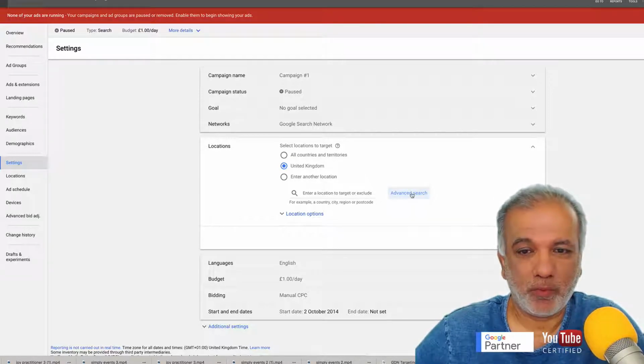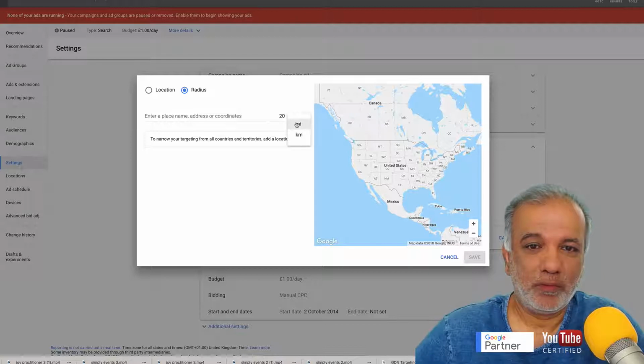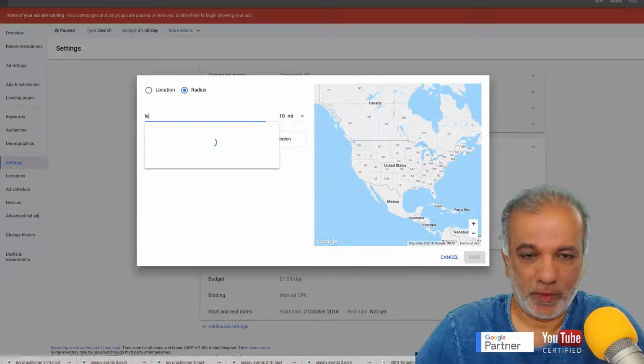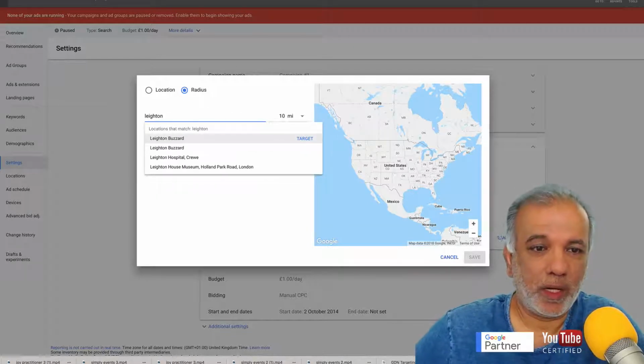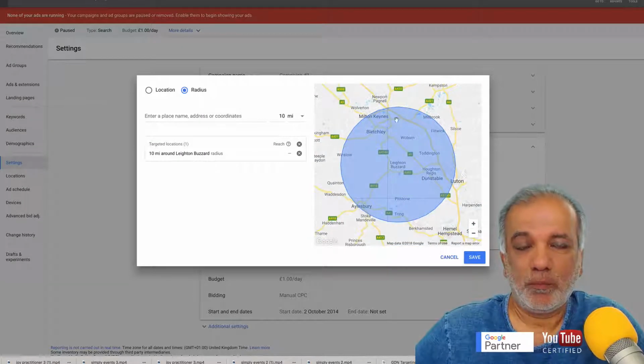If you go to advanced search, click on location, you get the option of selecting miles or kilometers. Let's say I want to put a radius of 10 miles around where I am. Now my ads can show in this targeted location. So that's one way of doing that.